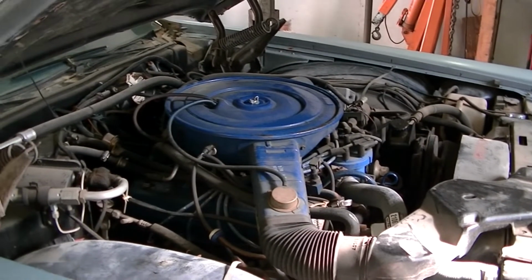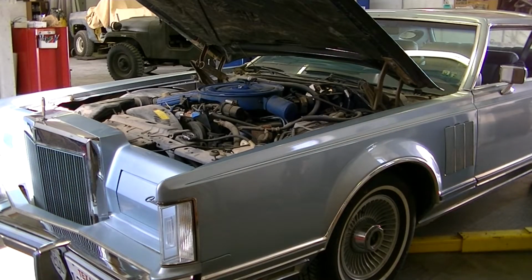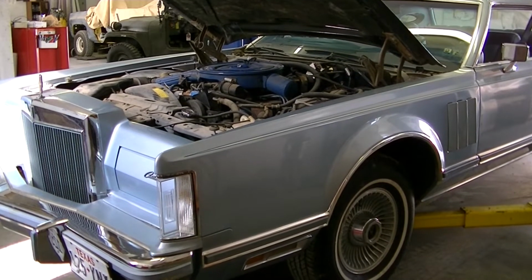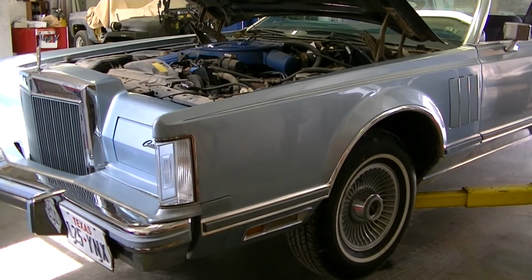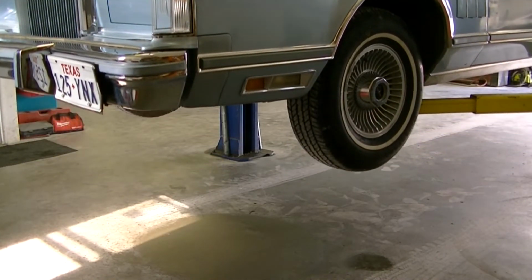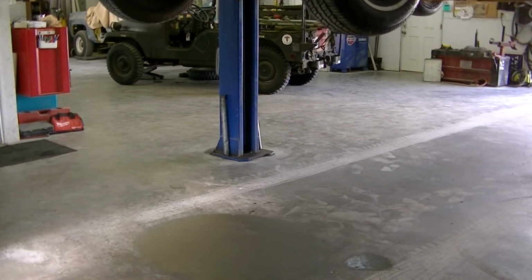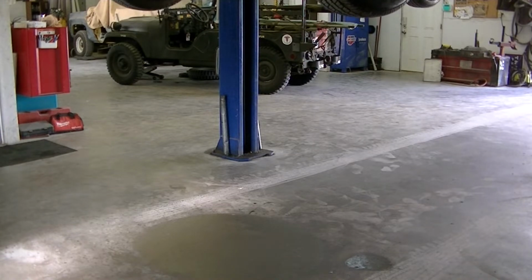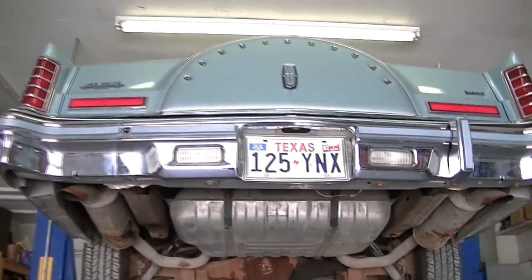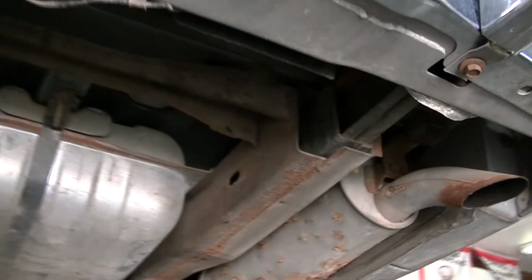So, well, I'm going to throw it up in the air. We'll take a look underneath. Let's walk underneath it and take a look at it. Overall, this thing seems to be in really nice shape. Should be for only $37,000.